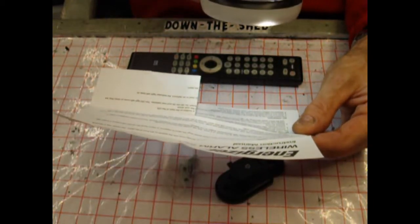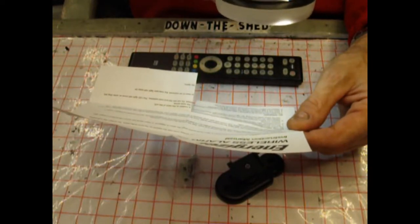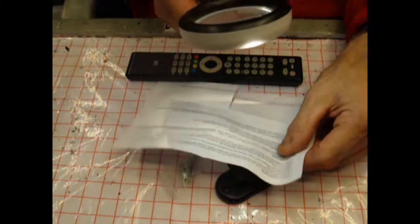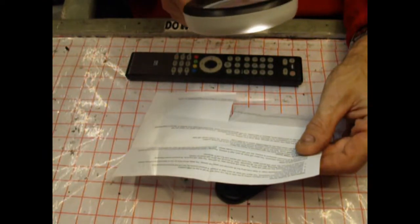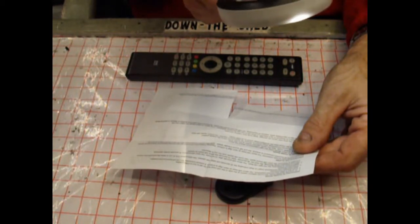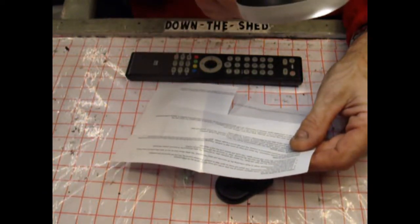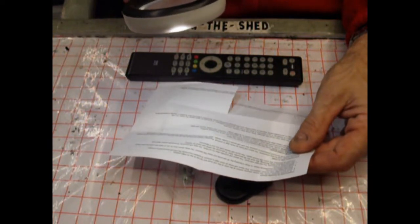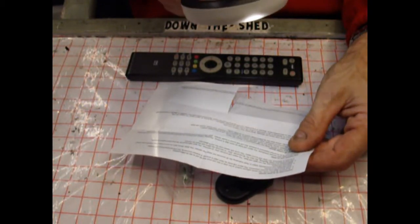It will ask you to set a personal 4-digit password to arm and disarm the alarm. Basically, every time you change the battery you've got to reset the pin code. To activate the alarm, set the switch to alarm, enter the 4-digit password — the alarm will beep as each digit is entered. The red light will begin to flash indicating the 30-second exit delay has started — that's the time for you to leave the protected area without triggering the alarm. When motion is detected, the red light will flash.